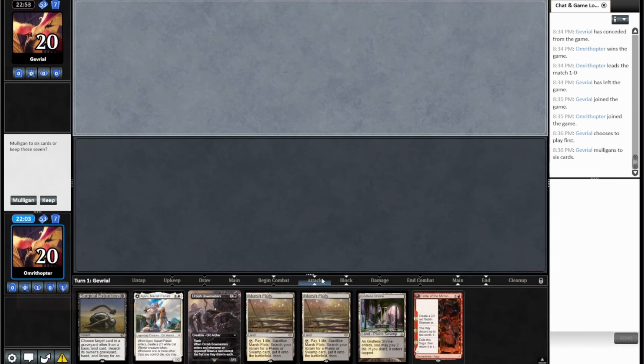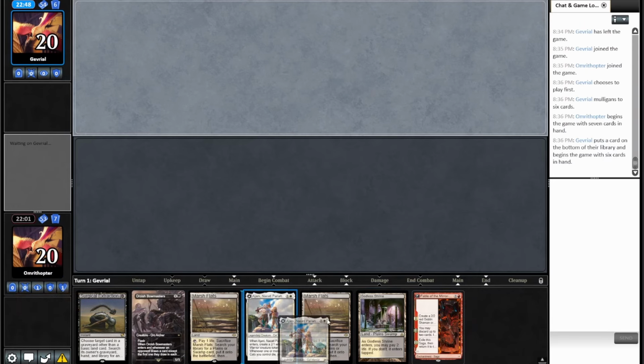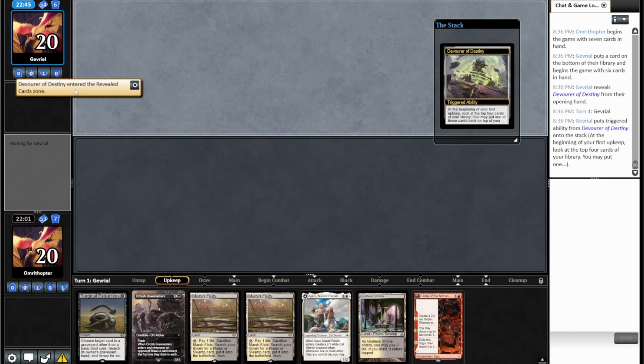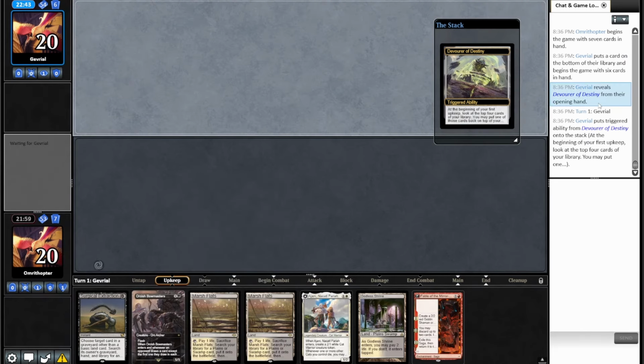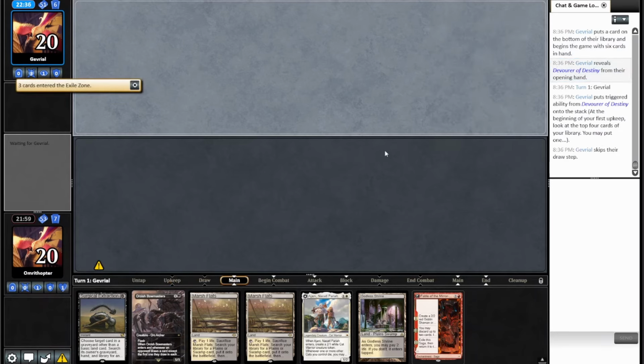If Surgical is good, then maybe I'll end up playing it in my final list, but we'll see. Devour of Destiny, sure. That's fine, and we have 6. And they mulligan to 6, huh? Again. So, you know, Etron tends to do that sometimes.